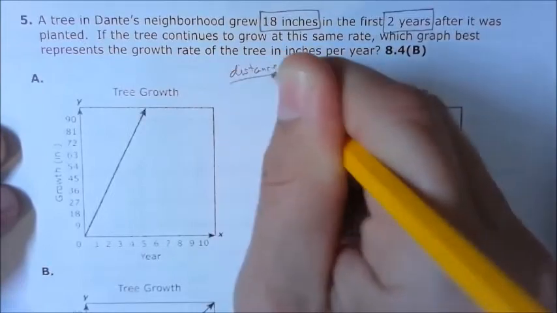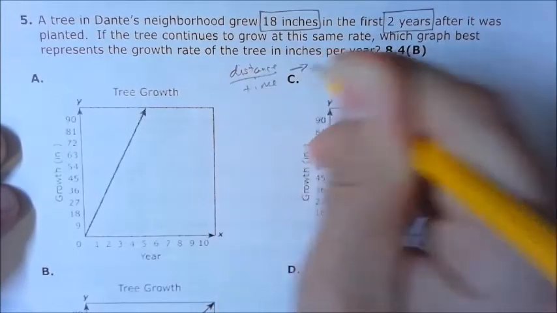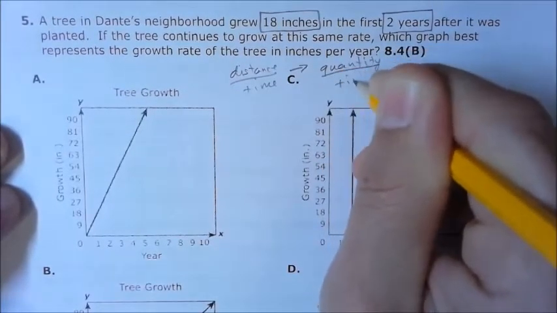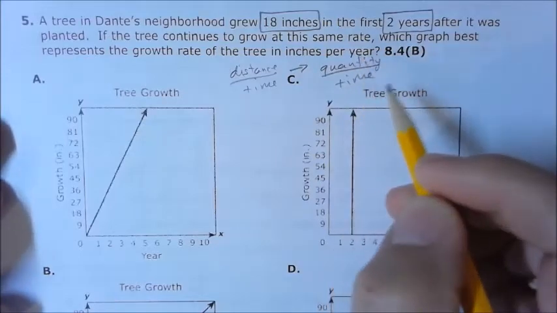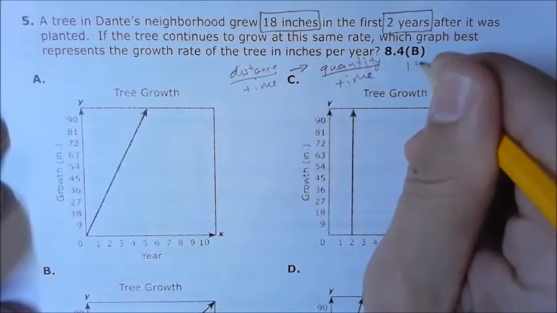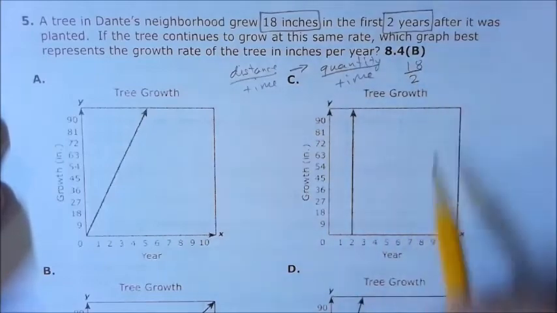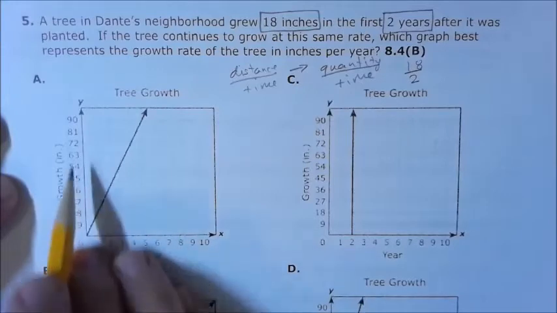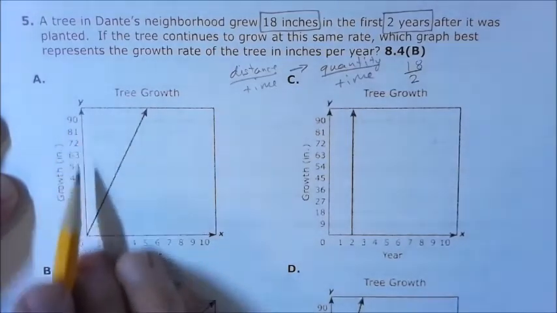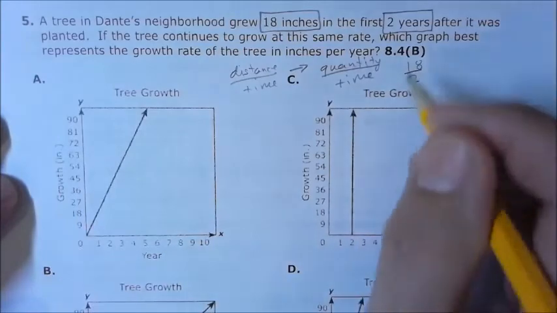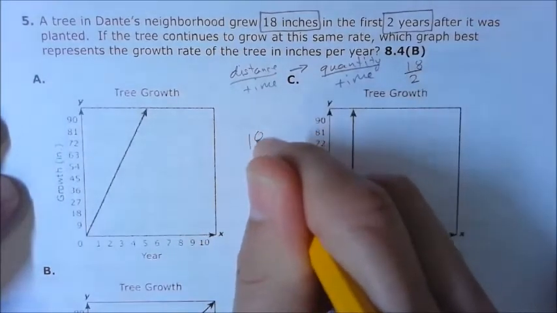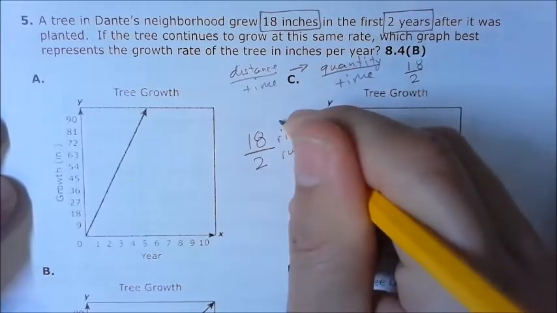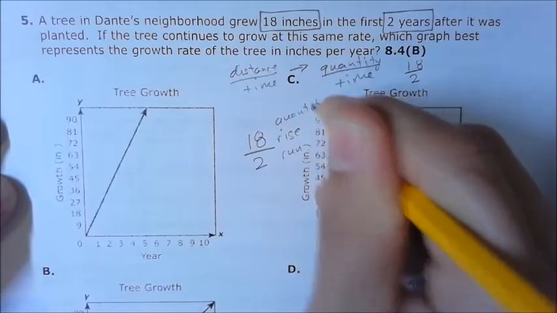I got distance over time, and then that makes me think about a unit rate, right? Because we have quantity over time. So when we think about quantity over time, right, and we have 18 over 2. So now we just need to look and see, well, does that match our data? So notice that our time's on our x-axis, and the growth, right, the distance it's growing, is going to be our y-axis. So that is our slope. So we can go ahead and rewrite that and say, yeah, okay, we get this. This is our rise over our run. This is our quantity over our time.